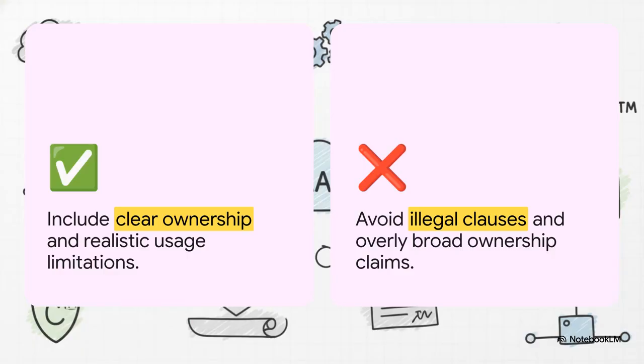Look, I get it. It's super tempting to write a license that claims you own absolutely everything that touches your servers. But claiming overly broad ownership, like trying to assert copyright over your client's own user-generated content, or including clauses that just straight up violate local privacy, consumer, or competition laws, that will instantly weaken your enforceability. If a judge sees a contract that's packed with illegal or blatantly unfair clauses, they might just throw out the entire agreement, leaving you with literally zero protection.